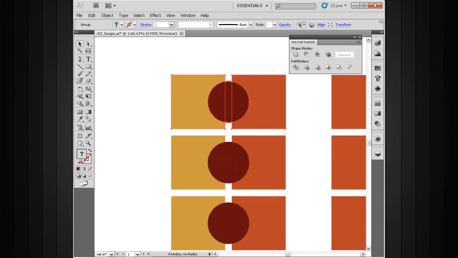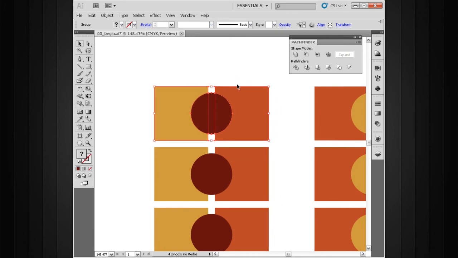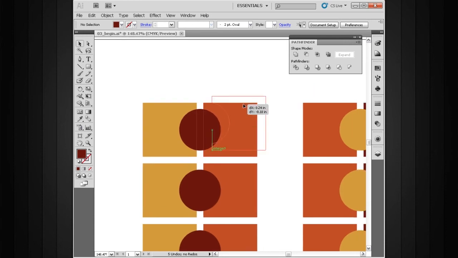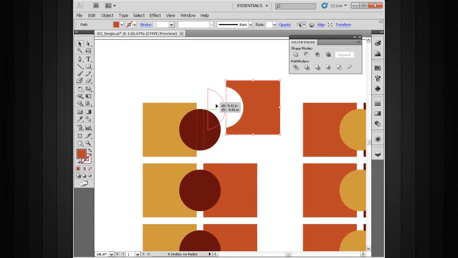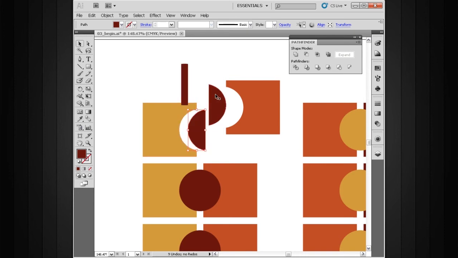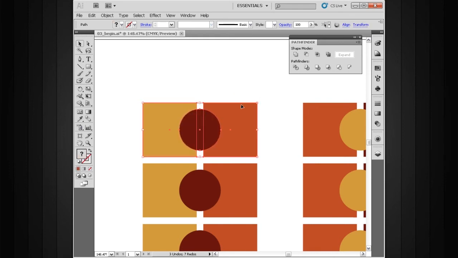But let's explore what we just did here. We'll zoom in on this, and let's ungroup this with a Control-Shift-G. And now we're left with the individual shapes. So if we pull these shapes apart, we can see that the divide Pathfinder has basically looked at all of the edges for the original shapes here, and it's divided shapes that overlap those edges. So I tell you what, let me undo that back to our original shapes here.